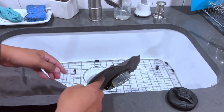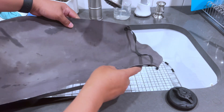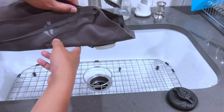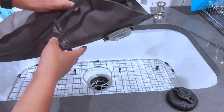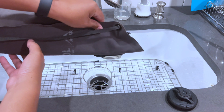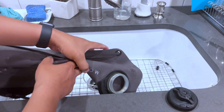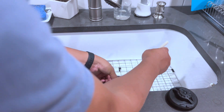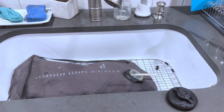A couple of tips when you are trying to empty out all the water: I like to fold the bag so that the water has to go towards the opening — that helps get the last little bit of water out. And then when you dry it, a great thing you can do is take a spoon and stick it inside; that'll help keep it open and help it dry out.